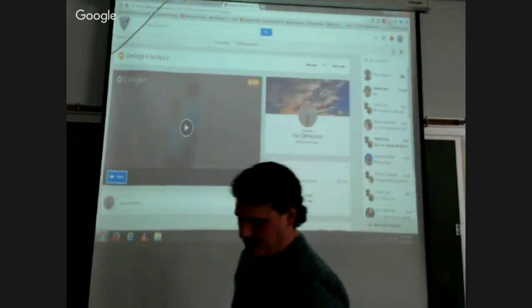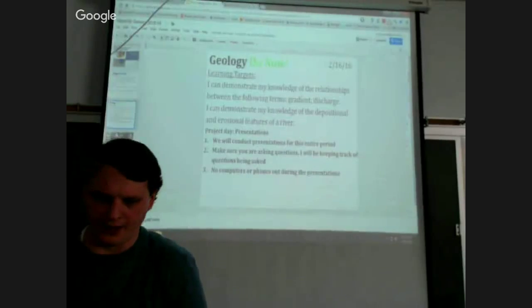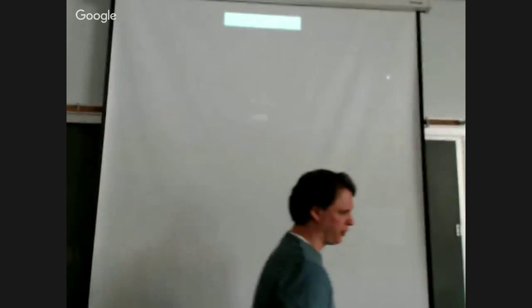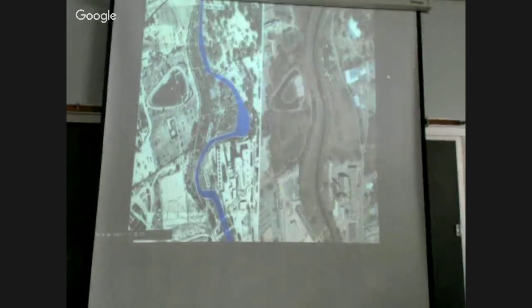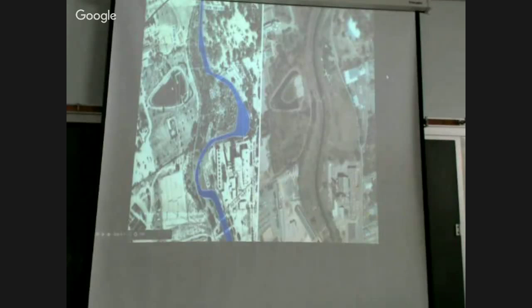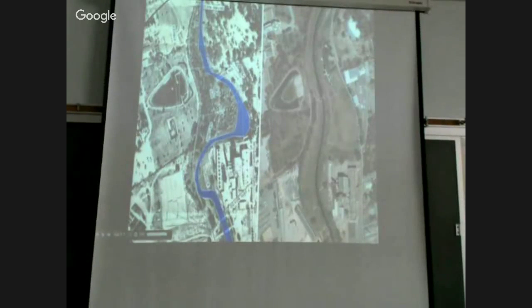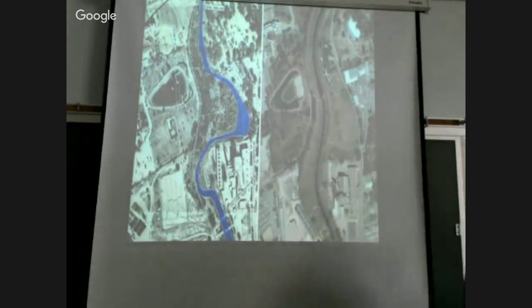All right, I want to show one image here that I pulled from another group, to sum up the presentations, and a lot of them were really, really good. But a lot of the solutions that were offered ended up being channelization. For somebody in the sandbar group, we make a channel and the water velocity increases and we don't get sandbars. To control sediment getting into the delta, we make channels. To control sediment entering a dam, we make channels. It's a really popular method for fixing a lot of problems.